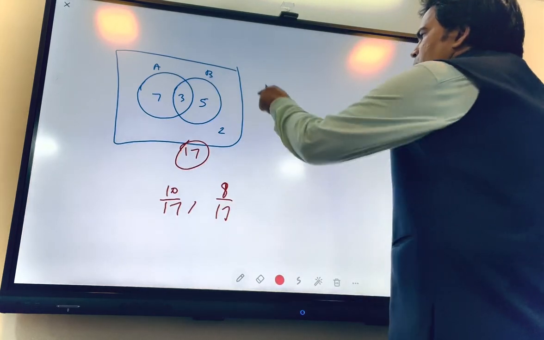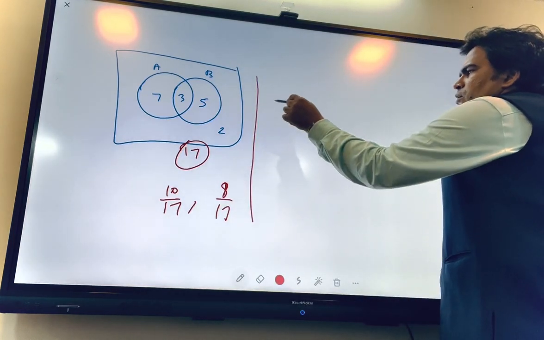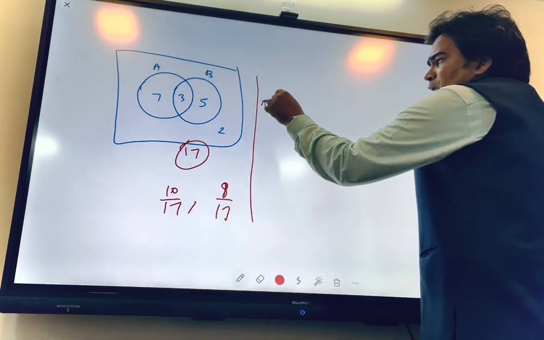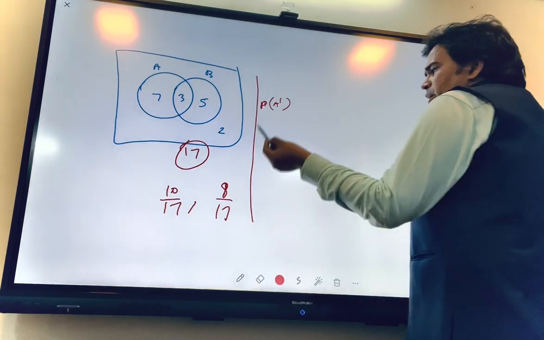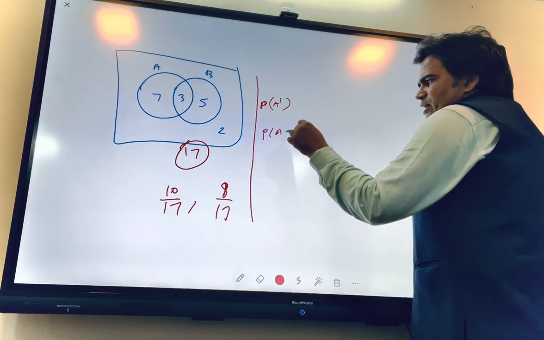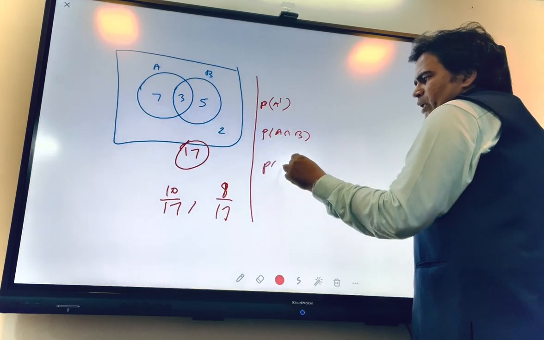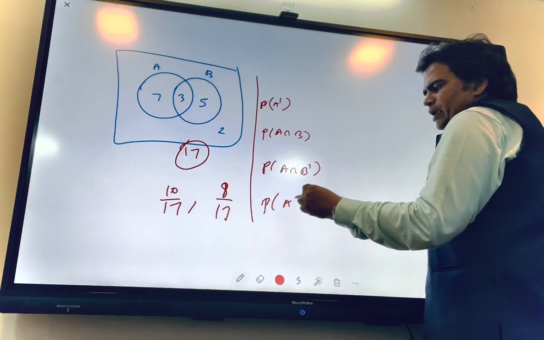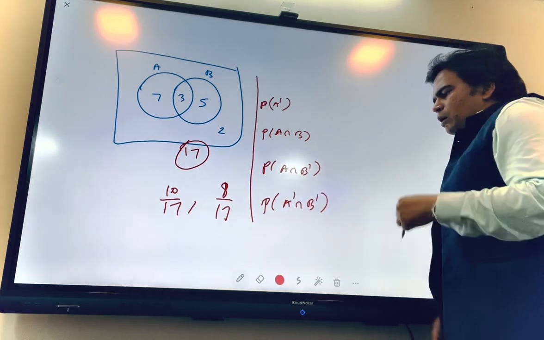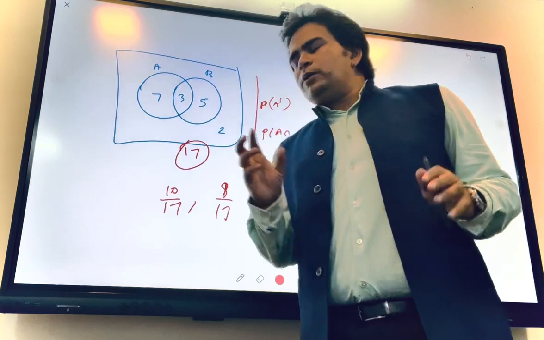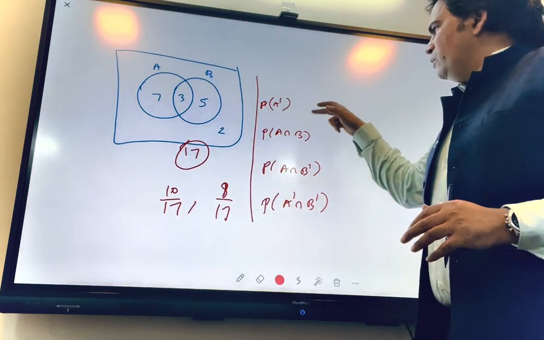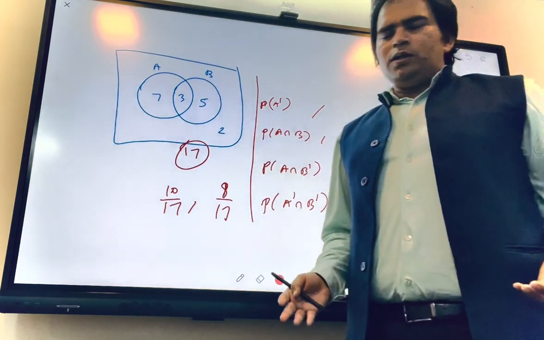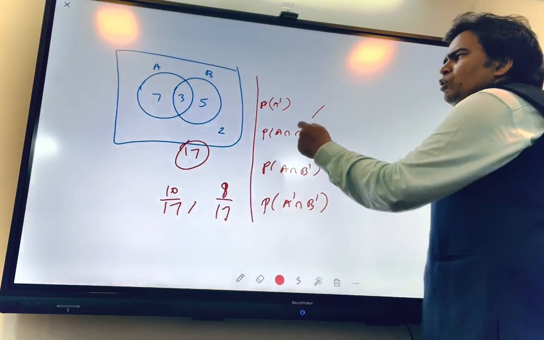Now there are certain key terminologies that we need to understand. If they ask you for A complement, let's say number or probability, I would go ahead with the probability. Probability of A complement, probability of A intersection B, probability of A intersection B complement, probability of A complement intersection B complement. To a lot of extent, students are not clear about these themselves. Some of these are okay, they know how to do them, but the other ones are trouble-causing parts. So first, what's A complement?